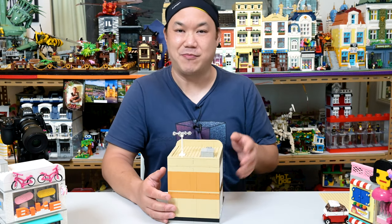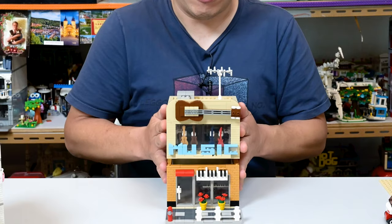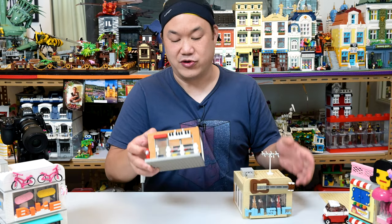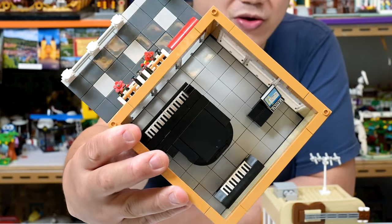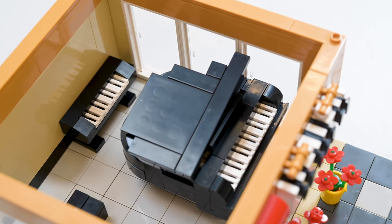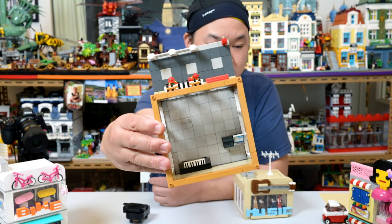Let's look at the first floor — comes off just as easy. Now the first floor is actually pretty empty. There's only like the counter. Two pianos. But the grand piano — I've built a couple of grand pianos in this channel. I think this one is probably one of the best ones. But just to show you, yeah, without that piano there it's like empty. You do have one cash register there. Nice. But yeah, that's like super empty. But this grand piano — I love it.